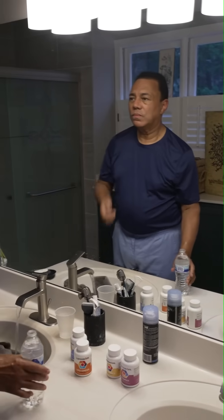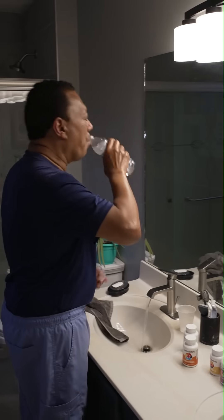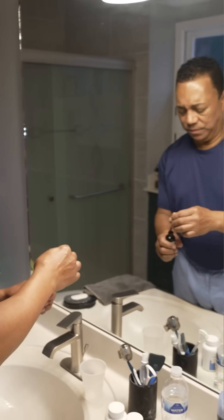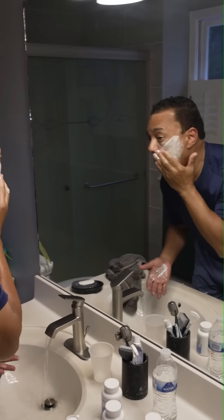Drink enough water to make sure that the capsule will melt and dissolve. It will melt open in my stomach in two minutes and be into my system. While I'm awaiting that, I will give myself the lipo drops. I apply the lipo drops under the tongue and hold them there for two minutes, or as long as it takes me to shave, at which time I'll complete the shaving process and move on to the next product.